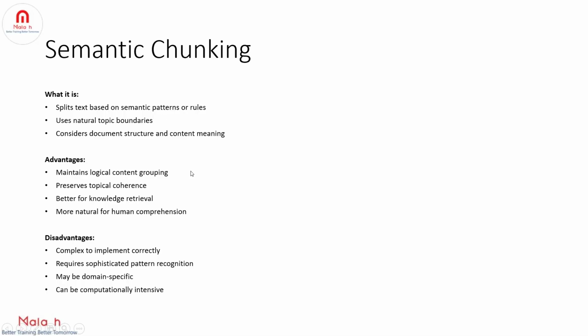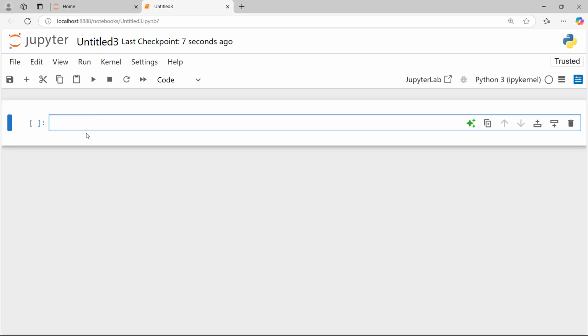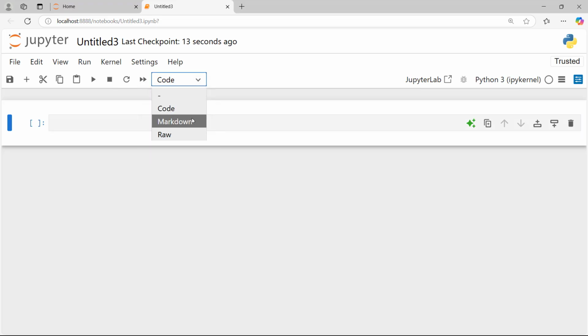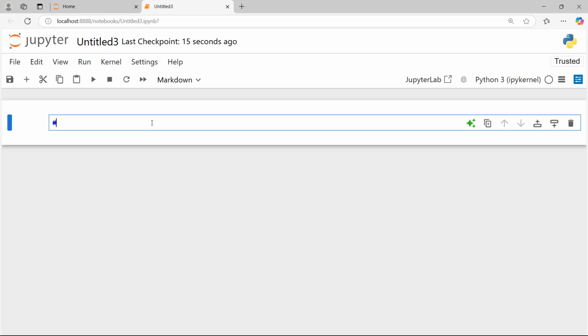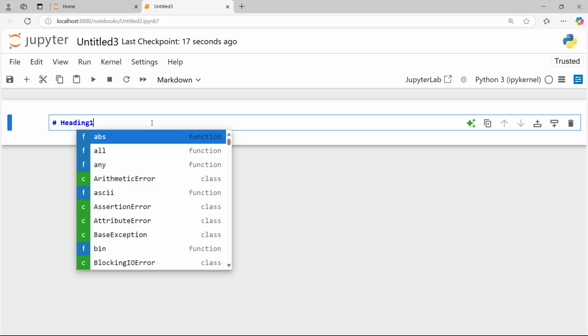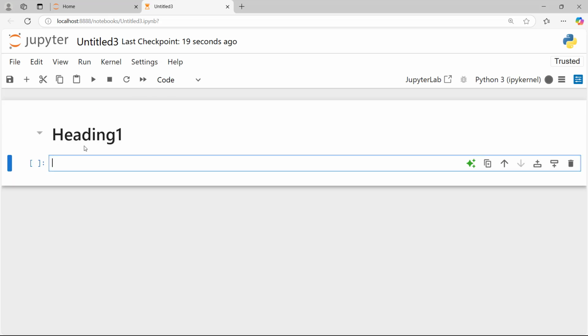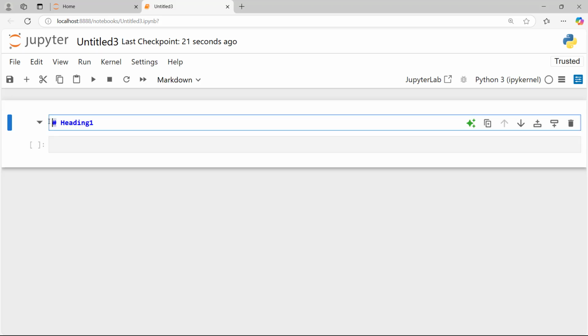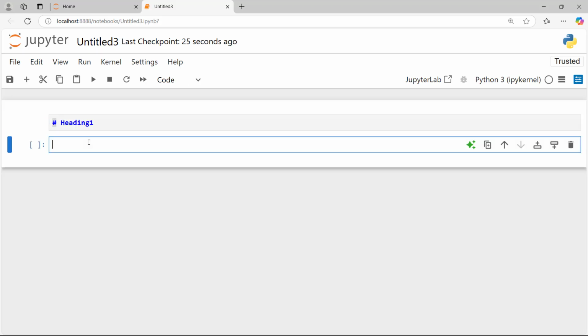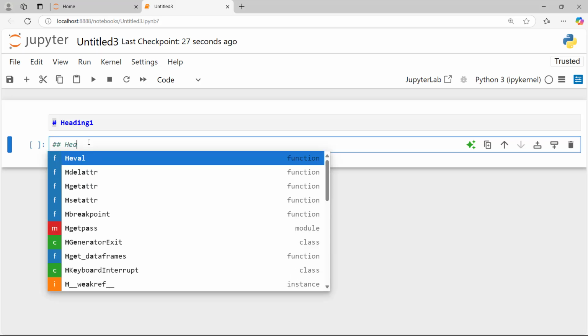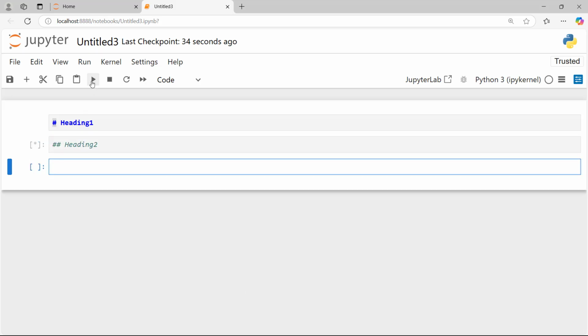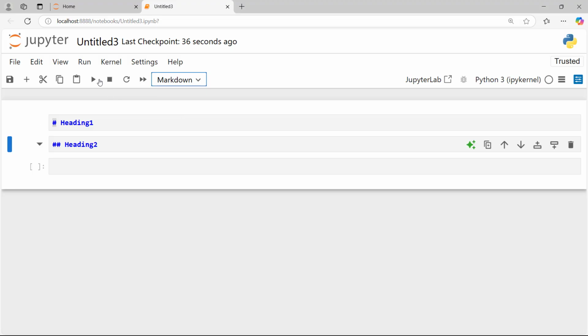For example, let's say you have a markdown file, or an HTML file as input. In that case, you go for semantic chunking, right? For example, when we are trying to create a markdown file, this is the Jupyter notebook. If you give hash heading 1 and click run, you can see how we created this with hash, right? So there is a pattern here. If I give 2 hashes and then heading 2 and run it, select the markdown and run.